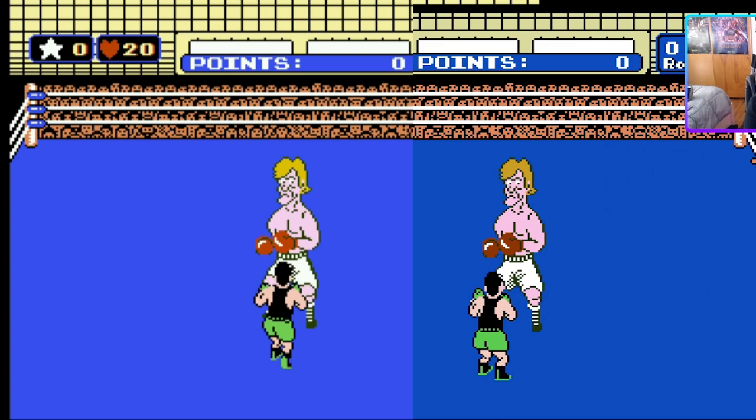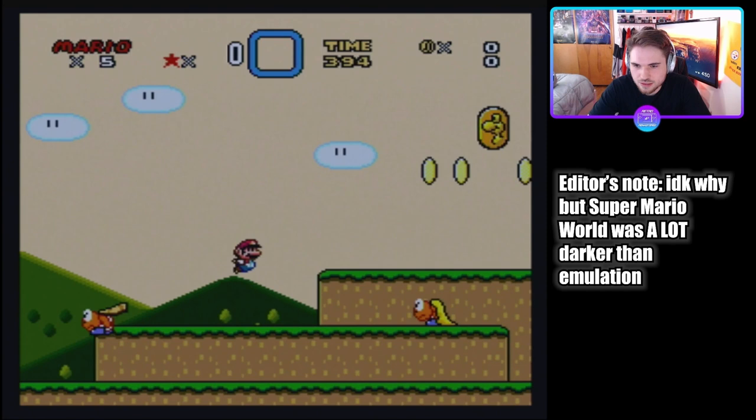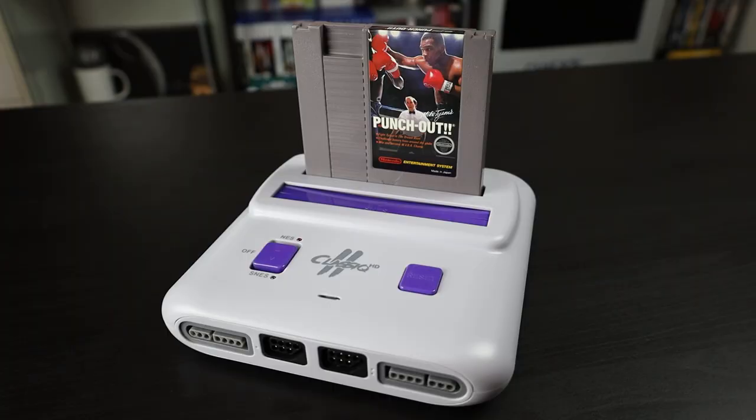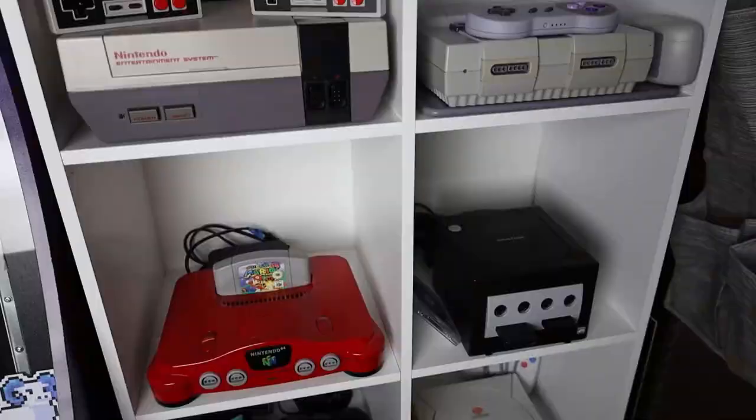It's not going to be crystal clear or have perfect colors, and it's got some old school quirks to the look, but it's okay. If you're that worried about the video quality, I don't know what to tell you. These consoles are from the 80s and 90s. It does output to a whopping 720p though. Yes, you can do all of this via an emulator, but some of us like to play our physical copies on our TVs, and I think this is a great way to do it. I can get rid of the CRT, put the original consoles on display, and feel good about it.